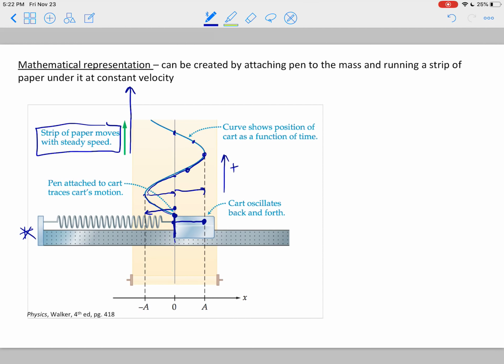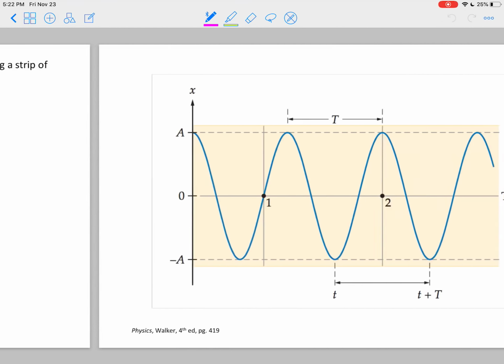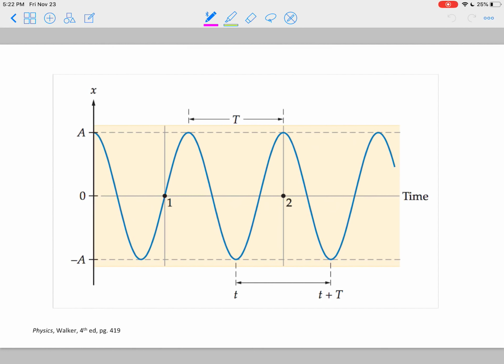Now, if we take that graph, that piece of paper, and you can see kind of physically how this is being drawn by the motion of the mass, and just look at the graph, let's flip it sideways. We can see that on the next slide. Again, this is being drawn by a mass that's going back and forth like this, being pulled by a spring. And as that happens, this is tracking the location at every individual time. So we have a position versus time graph.